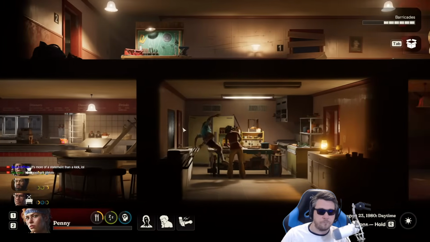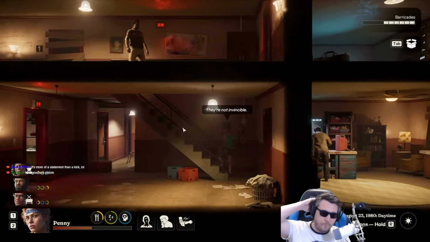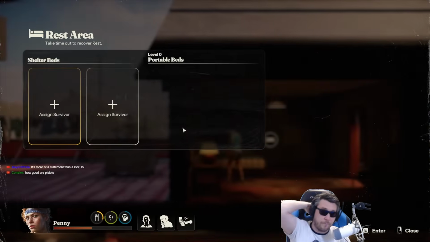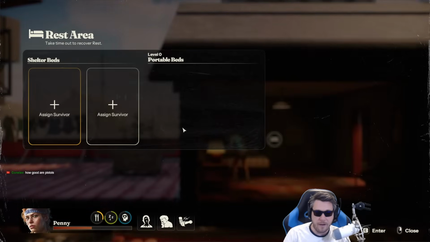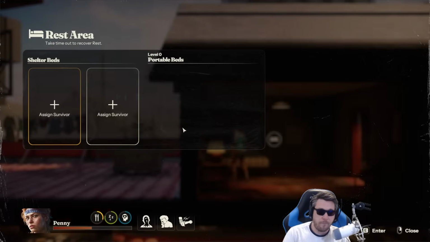How good are pistols? I haven't been able to use a gun yet, because when we first played the first version of the game, I found tons of ammo, but was finding it really hard to make a gun. So I was just like, screw it, and I just went with melee weapons. But now, at the gas station, we found a shotgun that's broken. So if we go back to that gas station, which we will, I'll get the broken shotgun and see if we can repair that.